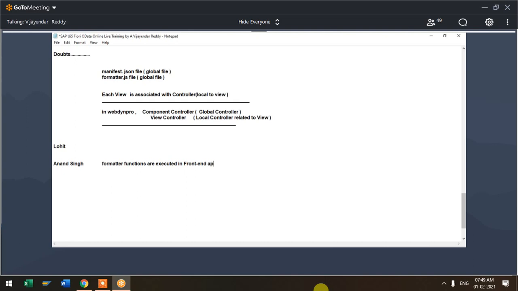They're executed in the front end app within the browser itself, not in the server. So if the condition is put for every record, only then it will run for every record, right? If you attach a formatter function for a screen element, then that gets executed every time for every record. But the execution happens always in the front end. So there is no problem with the performance because the formatter function is not executed in the server.